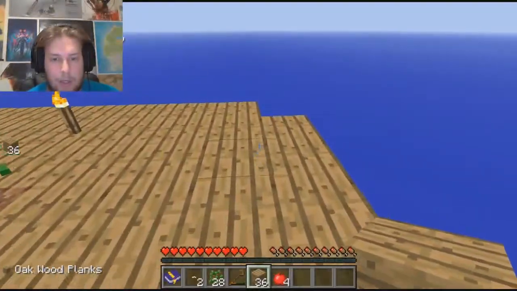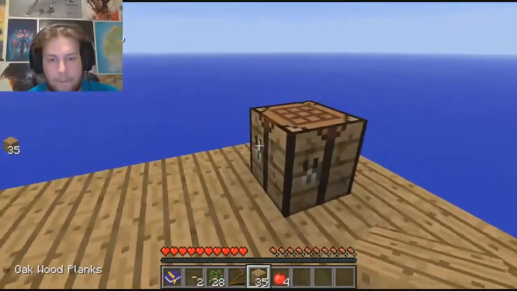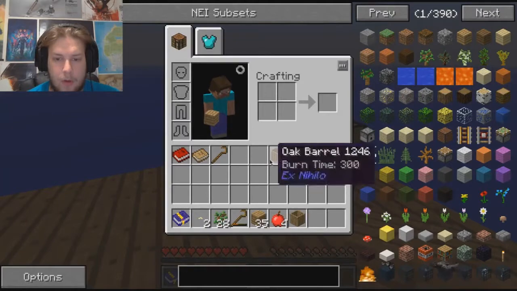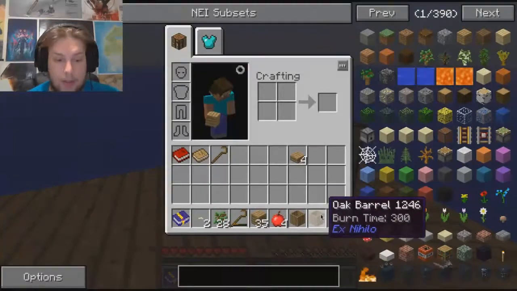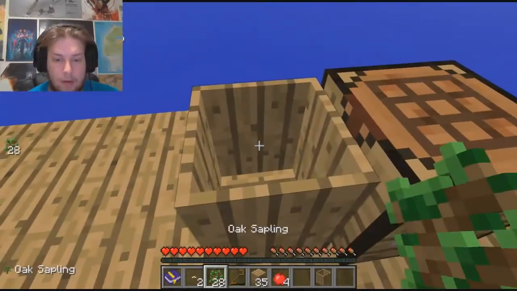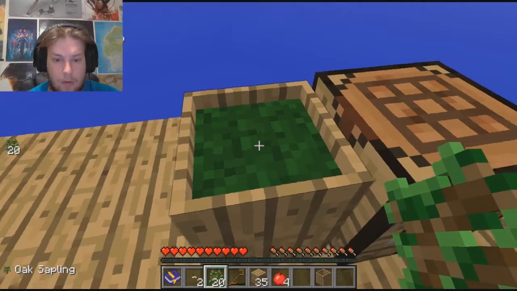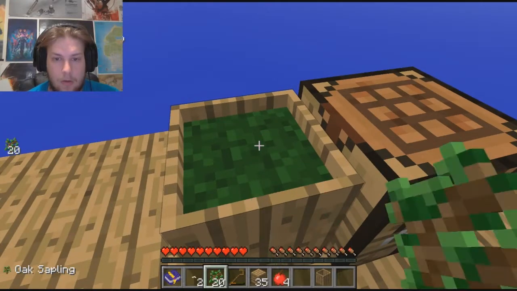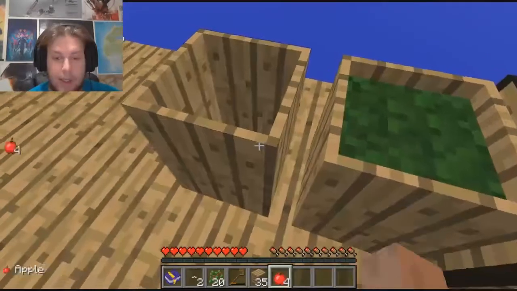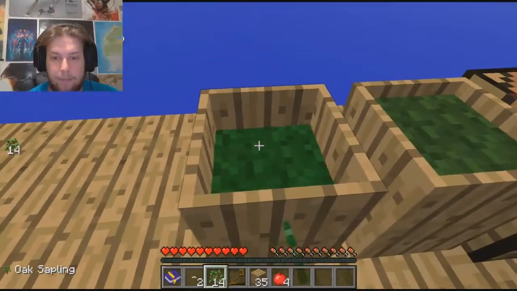Let's square this off, shall we? That was just bugging me. What we do in barrels is, if we put it down, I can't put any more in it, so I guess that's full. That is going to turn into dirt, so that we can do more than one tree at a time.